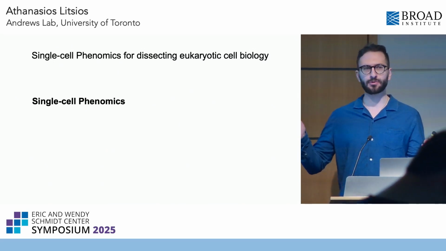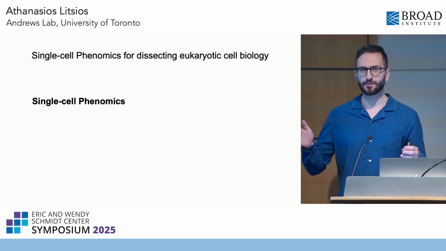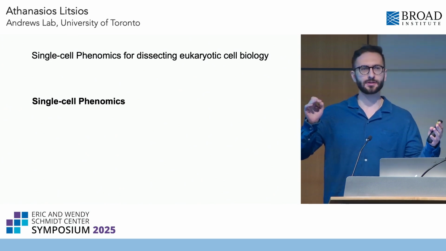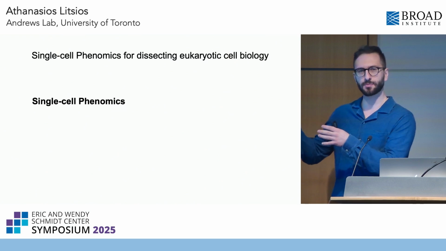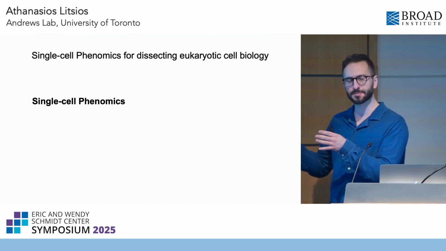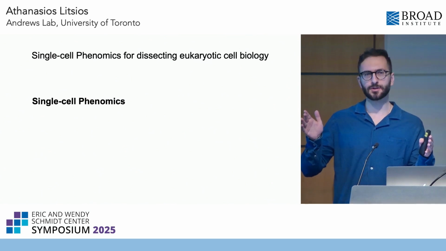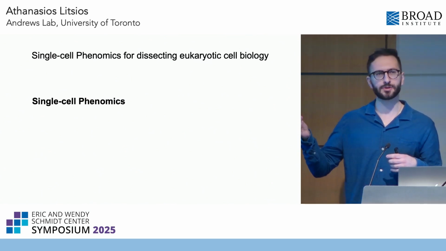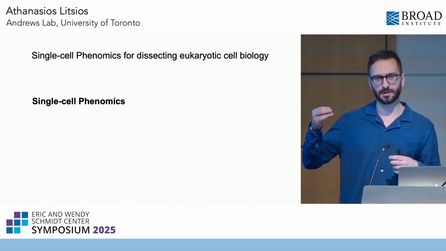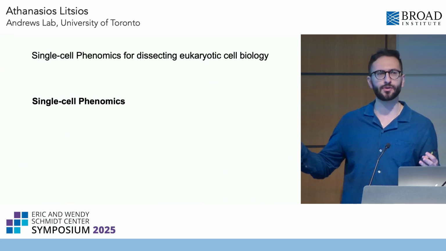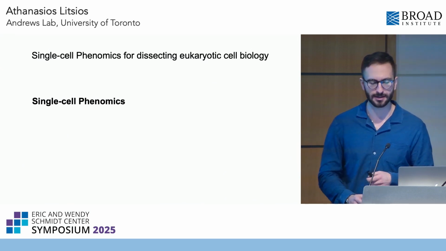If you're not familiar with the term phenomics, you can understand it if you view it through the lens of other omics approaches. For example, in proteomics, our goal is to measure as many proteins as possible in a biological specimen. In metabolomics, to measure as many metabolites as possible. In phenomics, our goal is to measure as many phenotypes as possible. And because almost any measurable trait can be categorized as a phenotype, our measurements can be diverse. We can measure proteins, we can measure information about metabolites, about subcellular morphology, and so on. And we do that in single cells.